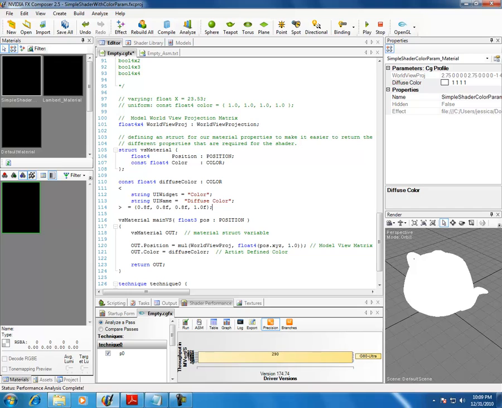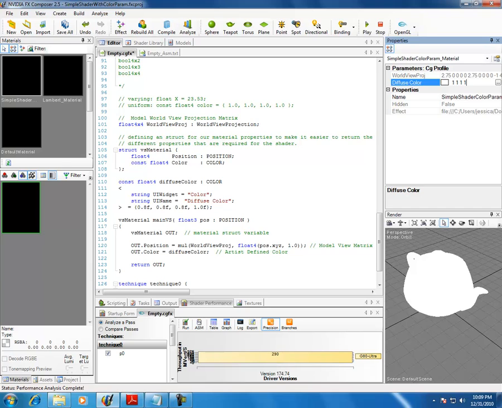Okay, cool. And then you have an open less than sign, and then a greater than sign. Sometimes they're referred to as open Pac-Mans or open alligators, close alligator. So this is like your begin, and this is like the end of the structure. Okay, so we have a variable type string here, and this is a UI widget. Now this is a special name known to Cg to let it know that this is a UI element, and it's of type color. So it's going to let it be a color picker here. See this color picker? It lets it know that.